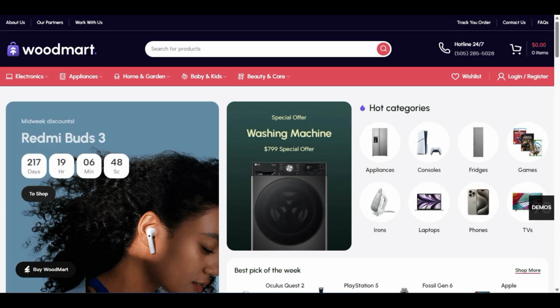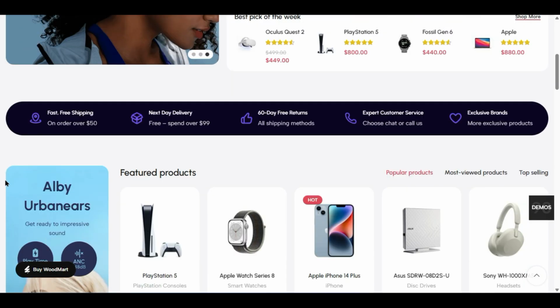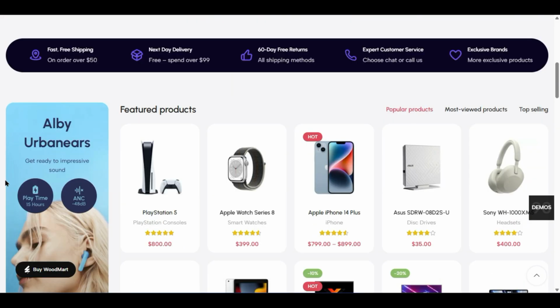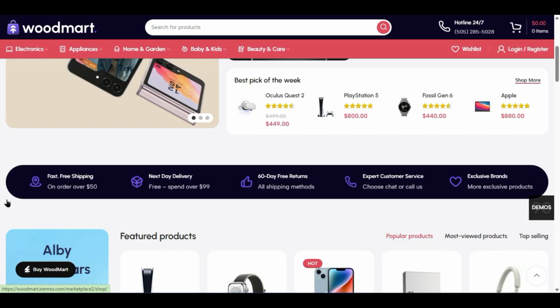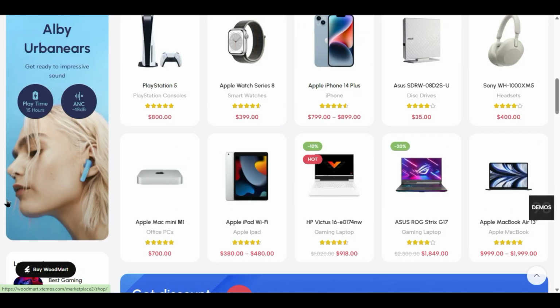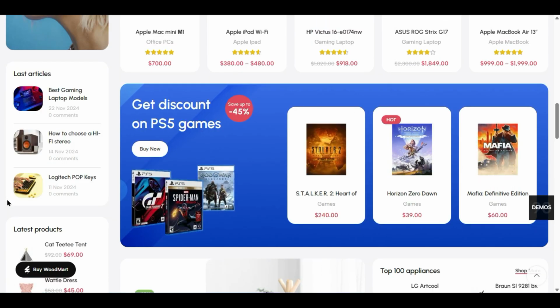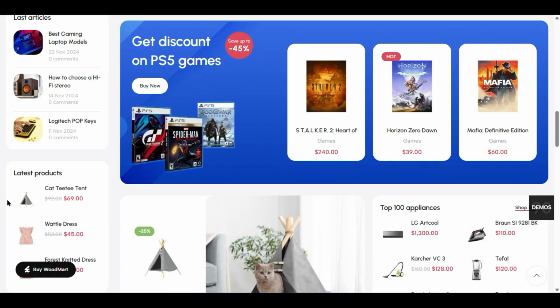This is Preet. In today's video, I'm going to show you how to create a stunning, professional-looking online store using Woodmart and WordPress. Whether you are launching your first e-commerce business or you are looking to upgrade your existing shop, this step-by-step tutorial will help you build a fast, modern and mobile-friendly online store.